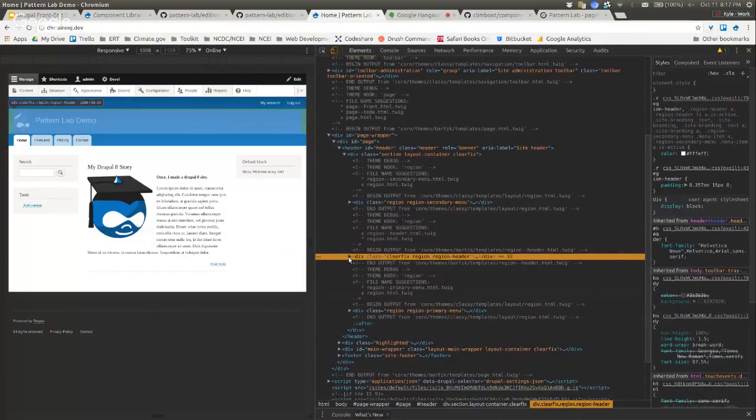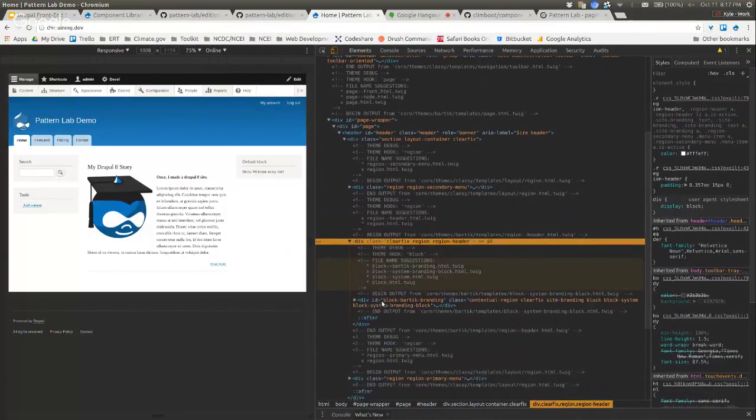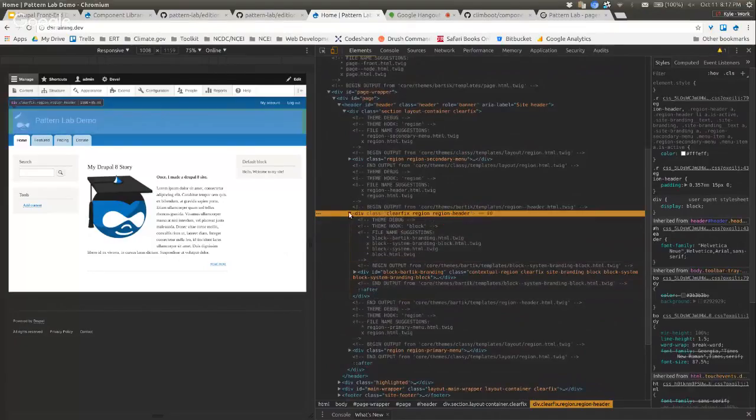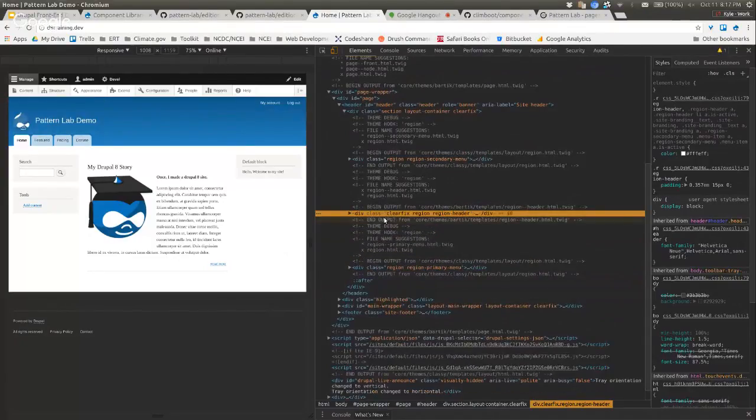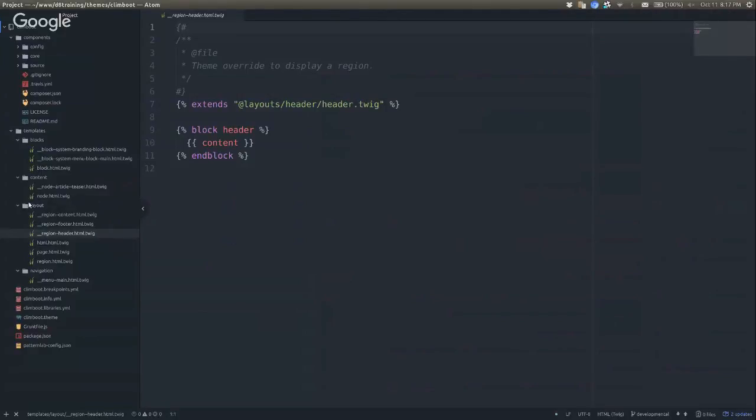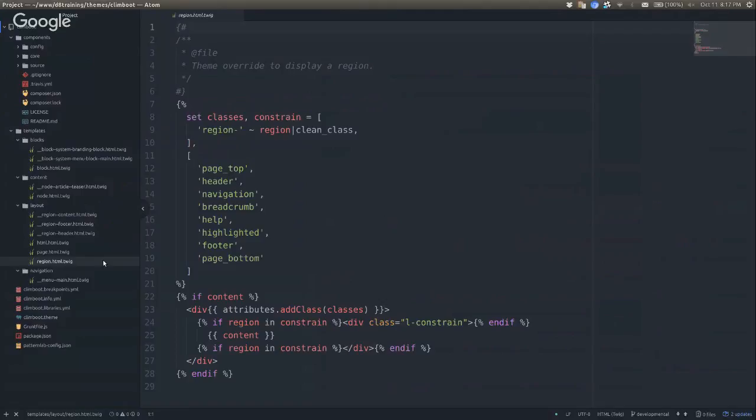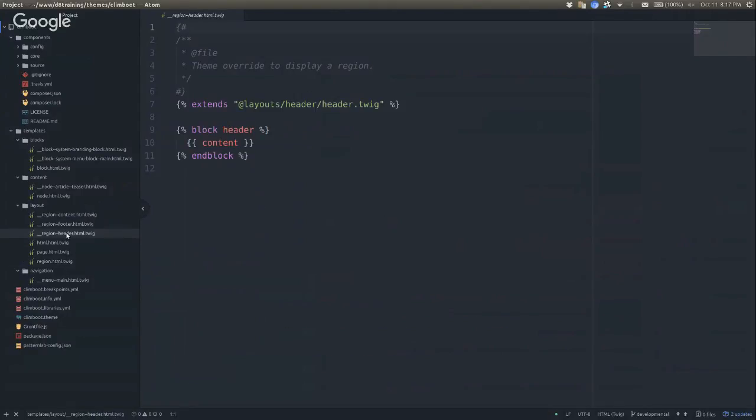If I wanted to alter this markup, I come in here to my layout section, and I would copy this region.html.twig. Since we've created our markup in Pattern Lab already, now what we need to do is extend our template and then override the blocks that we've created.